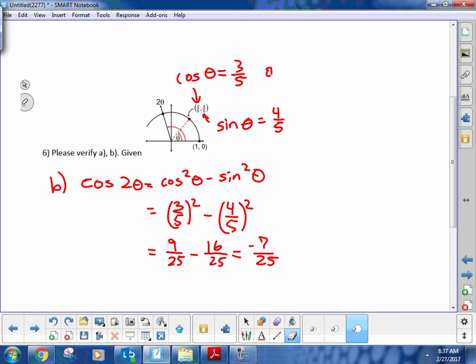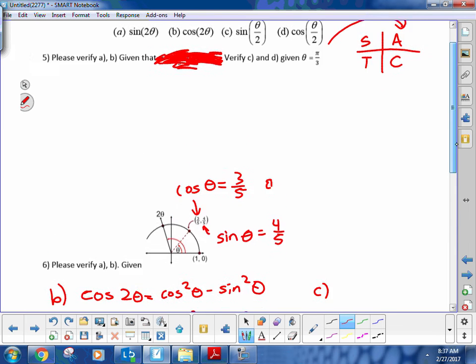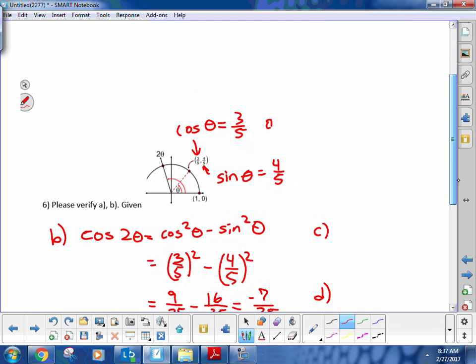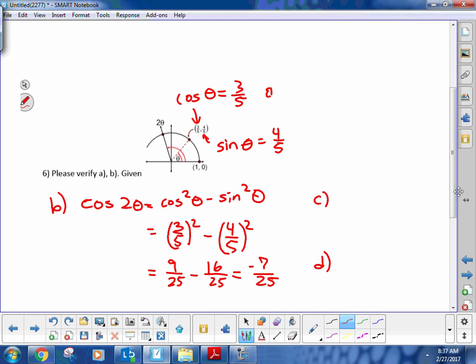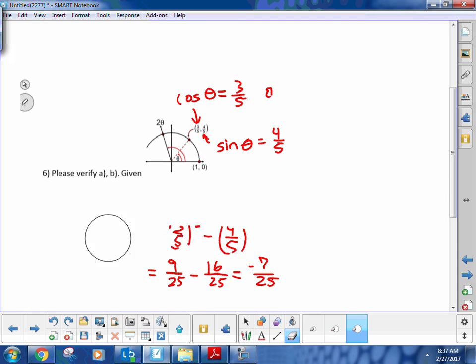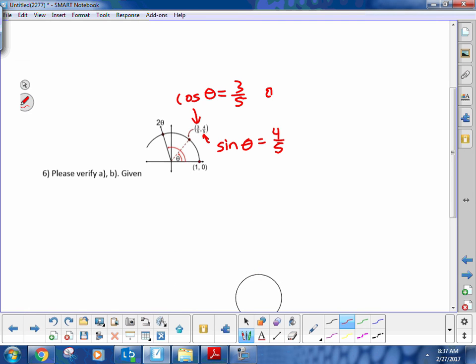I would also, as practice for the exam, since it's also going to ask you for C and D on these, actually perform C and D. That means taking these angles and doing a half angle to them, and you're going to be asked to take this result. If you want, I'll do C with you, even though it doesn't say in the instructions, there should be C and D on here too.